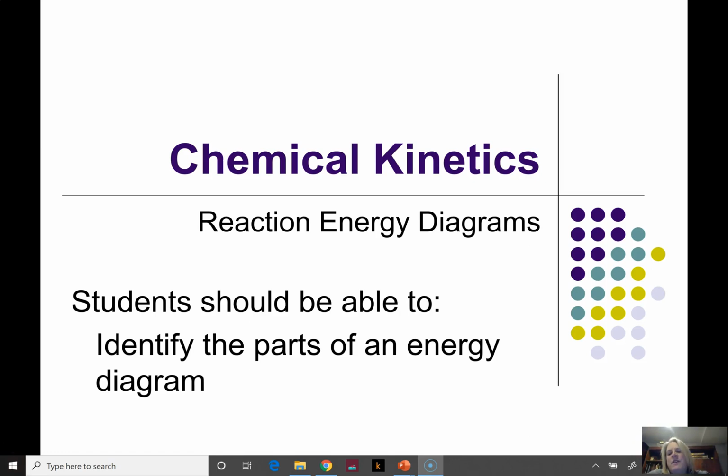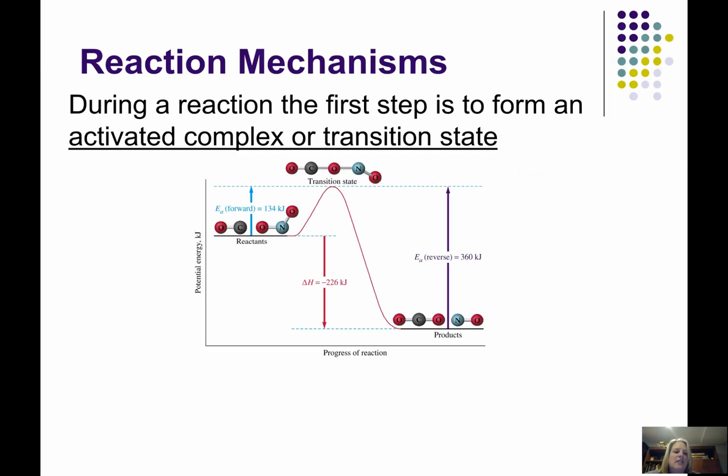We're going to do a real quick video on reaction energy diagrams. So you've seen these before, right? You saw them in our first video when we talked about collision theory, and I showed you the difference between an exothermic reaction and an endothermic reaction for an energy diagram. I identified what the activation energy was on the diagram. In our last video, you saw this picture where we identified where the activated complex or transition state is, and you're going to have to be able to label those parts of an energy diagram.